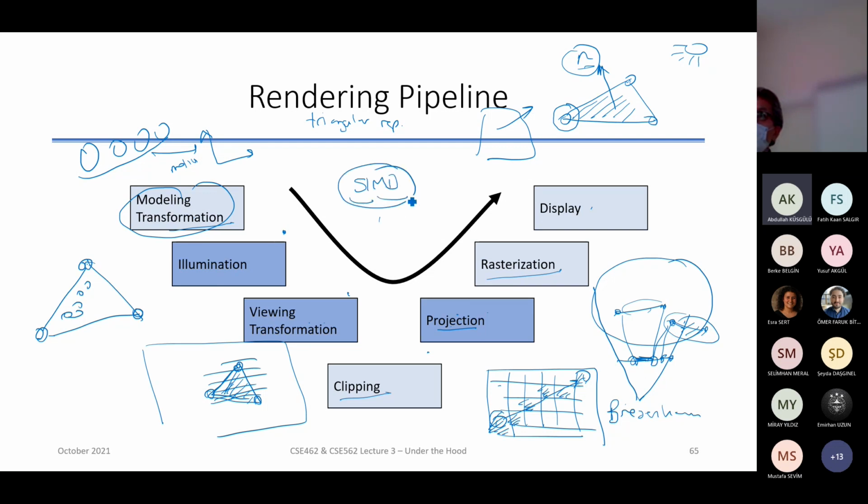Single instruction, multiple data. The thing that you are doing is a projection. So projection is a matrix multiplication, that's it. But you have multiple of these data. You have 1 million vertices, 1 million triangles, and so forth. So because of this pipeline, people have devised graphical processing units. These are special purpose hardware that optimize for this type of operation.